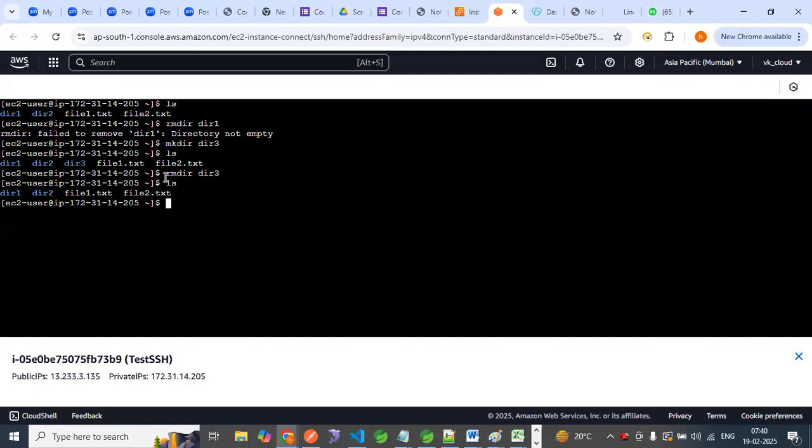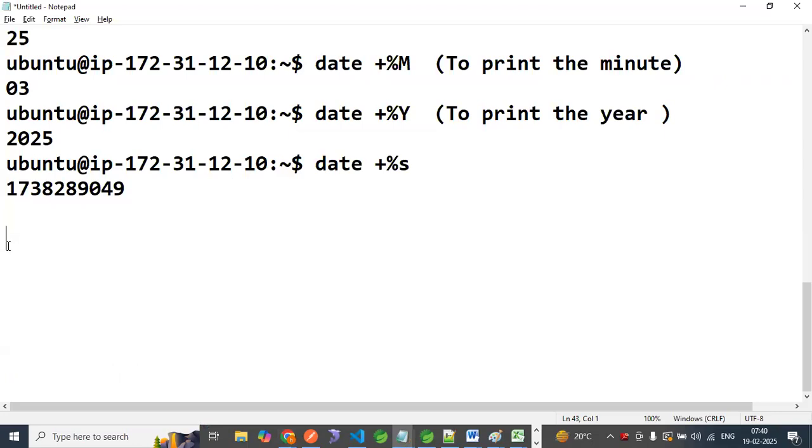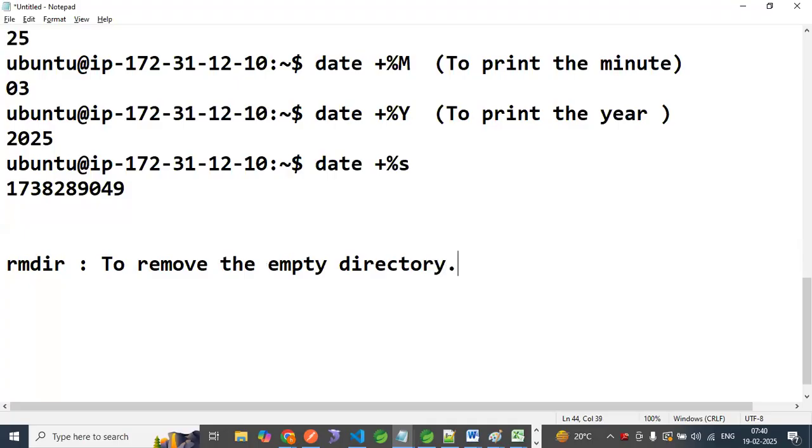So what we understand is that rmdir is used to delete directories. What is the purpose of rmdir? To remove or delete an empty directory. The question is how you will remove a non-empty directory.